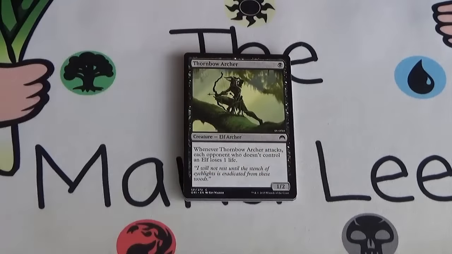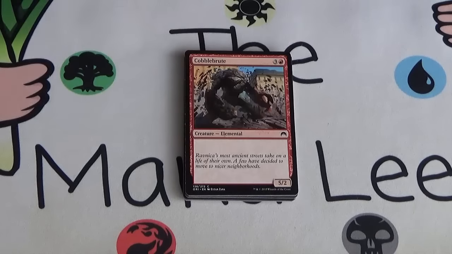First up, we have Thornbow Archer, a single black for a 1/2. When it attacks, your opponent loses one life if they don't have an elf. Decent creature, not first pickable, but you pick this up if you're in elves, or if you really need a one drop. But you pick it up late in the pack, not early at all.